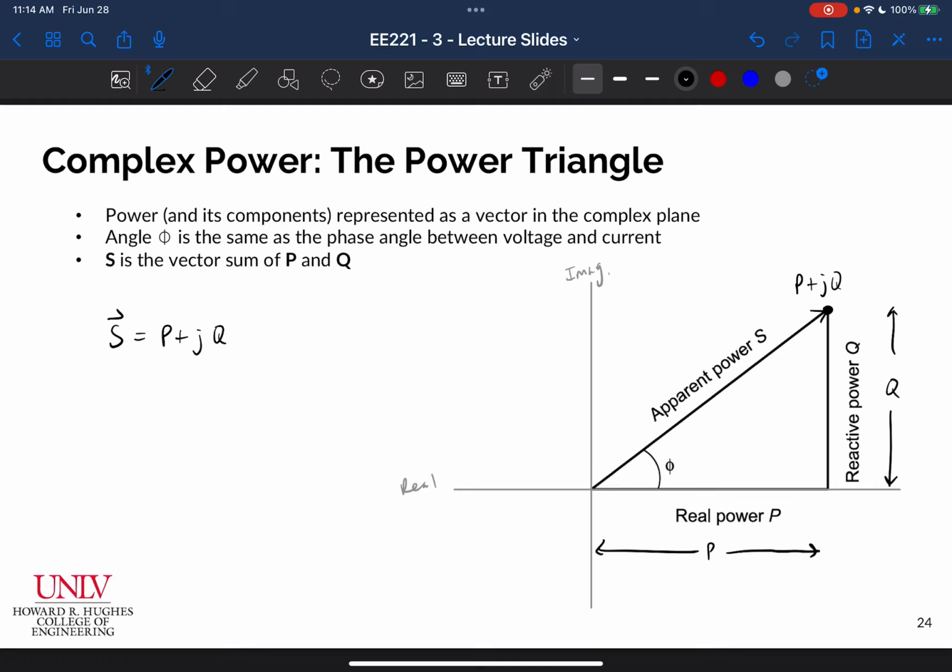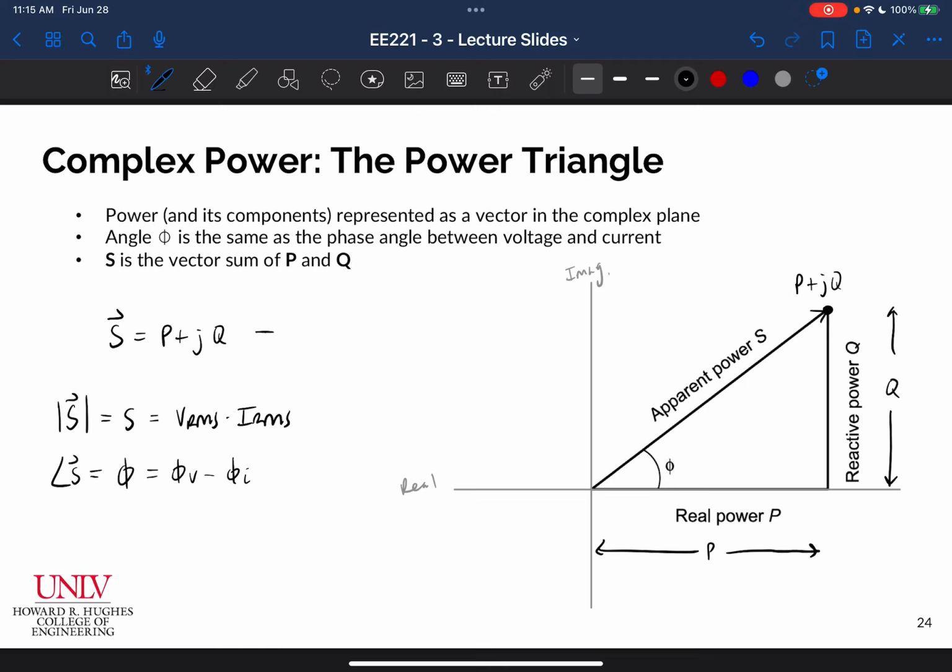And so if we take a look at this, we can note that the polar representation of that vector from the power triangle, right, the magnitude of this vector is the apparent power, that's S. Well, we know what the apparent power is, so we can say that the magnitude of this vector is S, and that's just VRMS times IRMS, right? And then we can say that the angle of S is just equal to phi, which is phi of my voltage minus phi of my current. This is all from the perspective of the source, of course. That's what we've been doing this whole time.